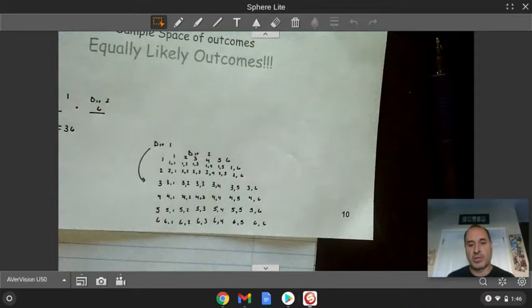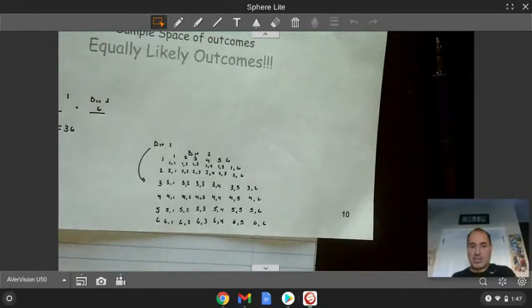And then that follow up question is, well, what about a 1 and a 1? Should you count that twice? No, of course you shouldn't. A 1 and a 1 can only happen once. Both dice must be ones. Okay? So if it's a 2 and a 1 versus a 1 and a 2, those are different. But a 1 and a 1 is the same as a 1 and a 1. That's counted only one time. Okay? So there are my 36 different outcomes.